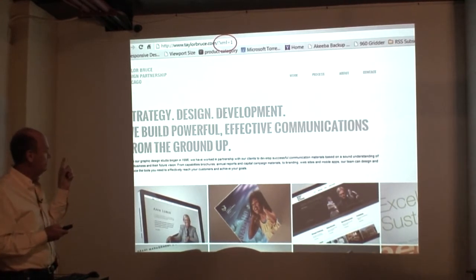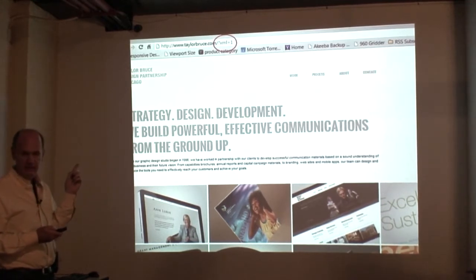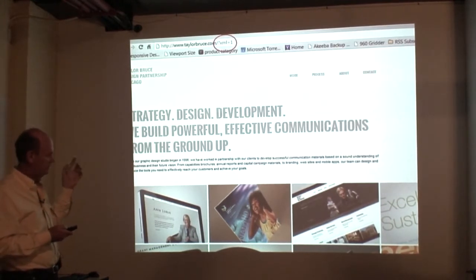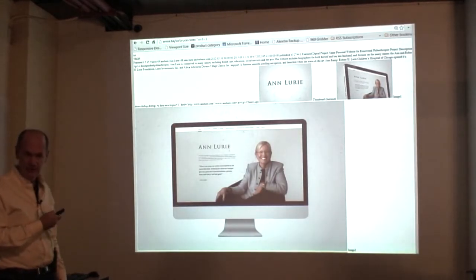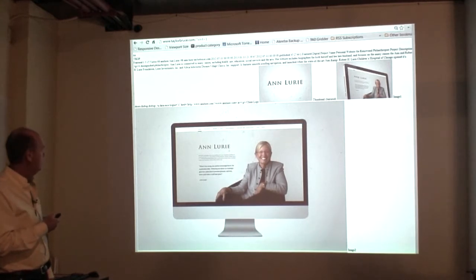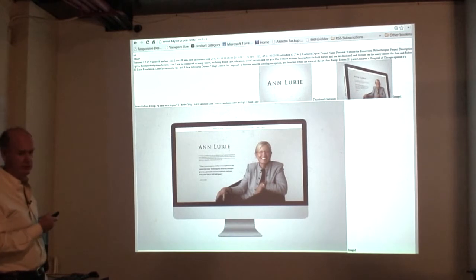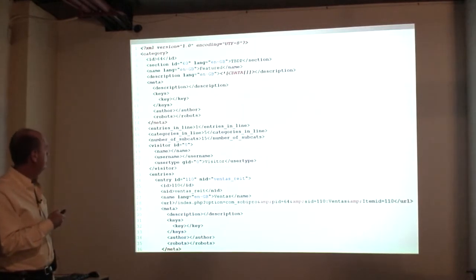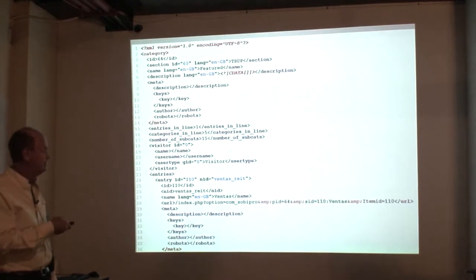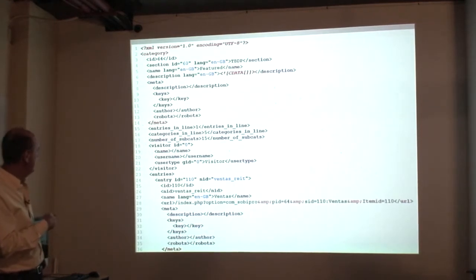So the way you look at the XML document is, you turn it on within Sobi, and then you put on a query parameter, XML equals yes, and you get this, which is the source for the document, but it's still just source. And then if you view the source, Control U in your browser, instead of seeing the DOM, you'll see this. And so this is what XML looks like.